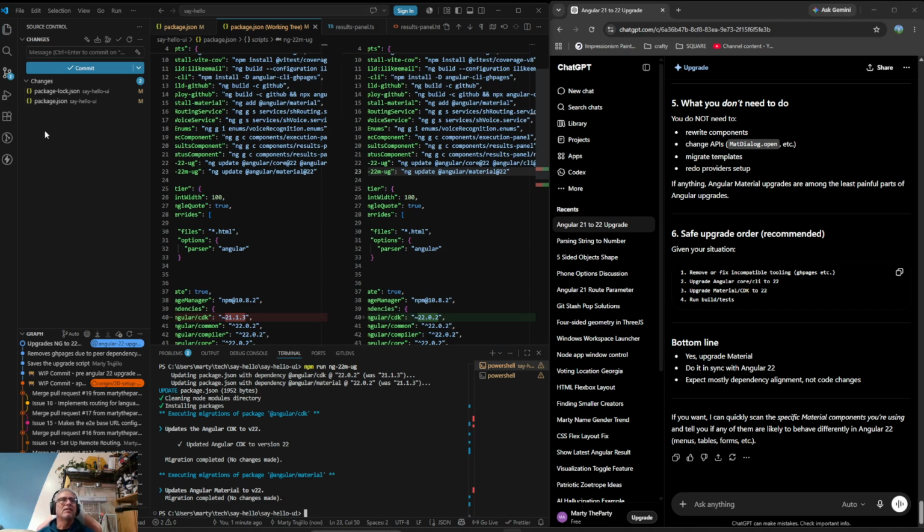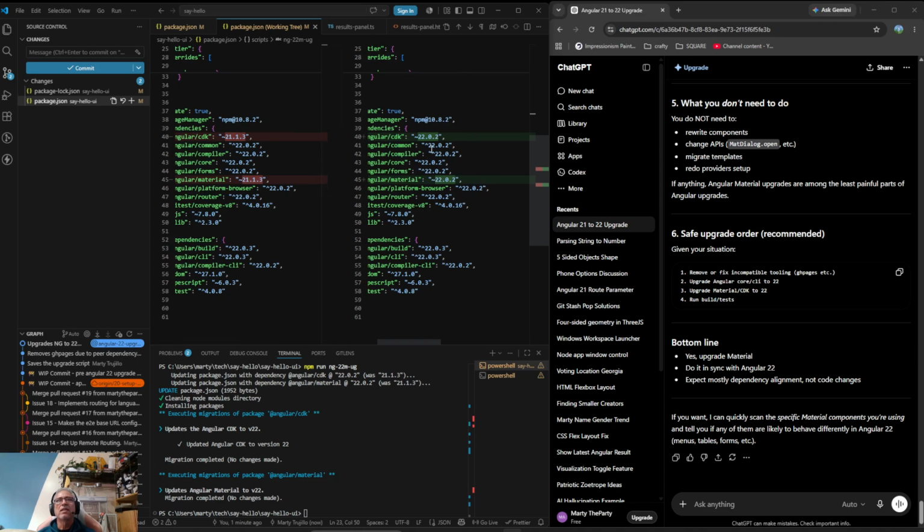It's kind of funny how this is just a change to the package, but it's actually a big change to the node modules. All right, so now what you typically do at this point is do another commit. Just kind of look at what is different. Yeah, so all it did was change those two, which I don't know if it does an npm install at that point.